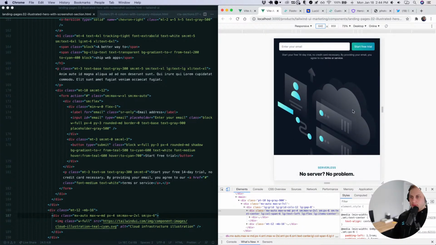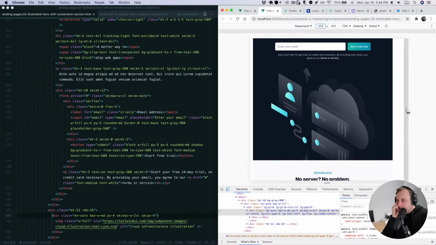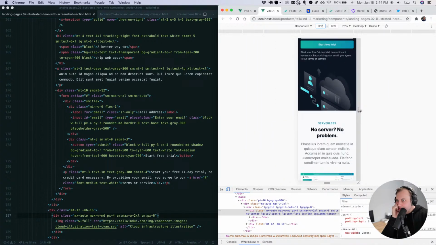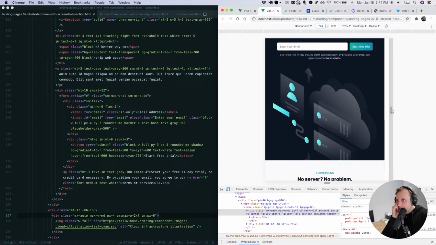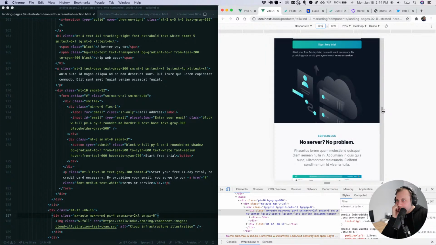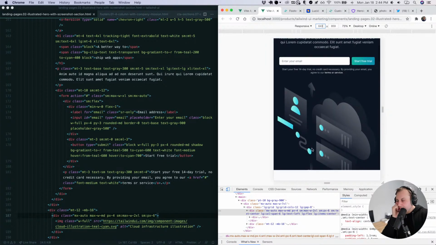The tough thing is trying to decide what to do for the placement of this image, because again you've got this funky thing where the image shrinks. So at 640 I feel like this is revealing too much of the image.